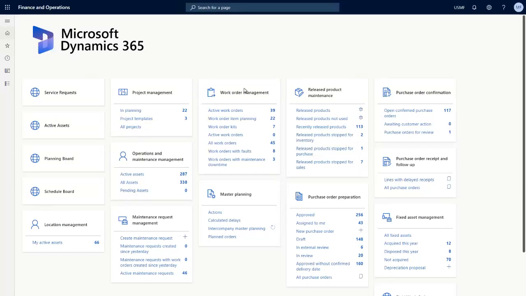Just thought I'd share something with you all based off a comment that I had on the YouTube channel. Someone asked if or how I actually created my dashboard that I've got here, and especially how I created these links inside of the tiles instead of just having the plain Jane tiles within the system. So in this presentation, I'm going to show you how to do that and how you can make your own personalized workspace with all the links that you need in there.